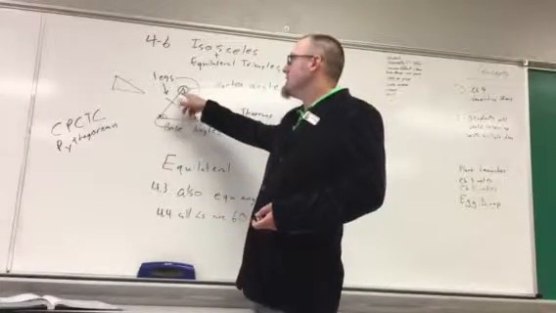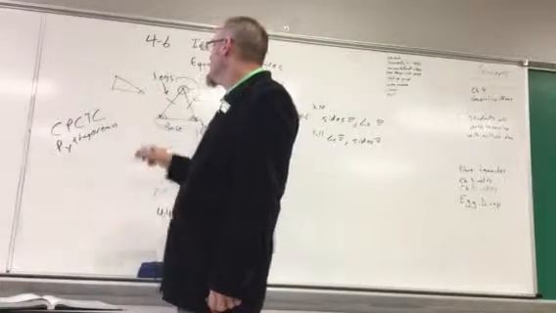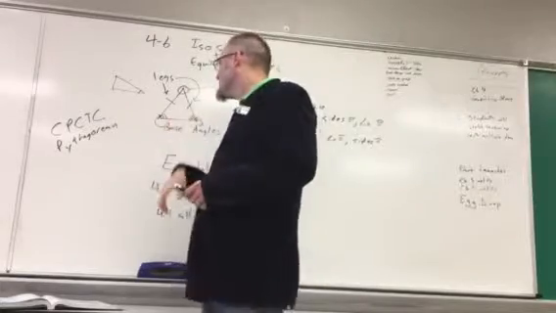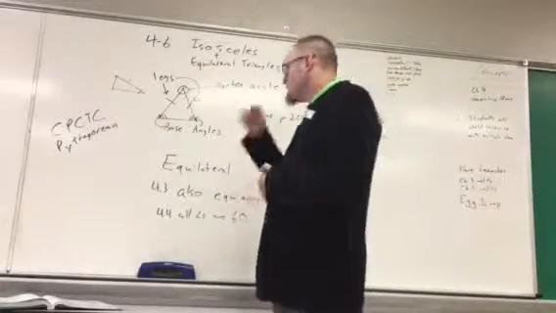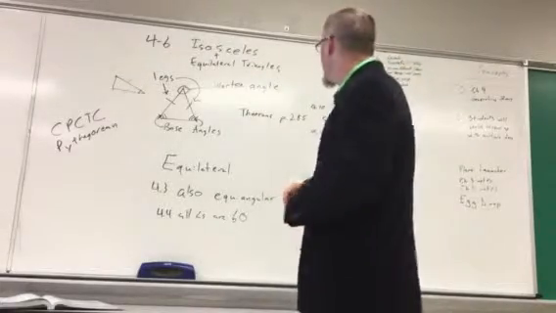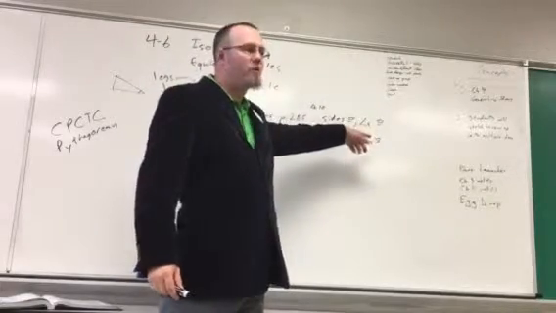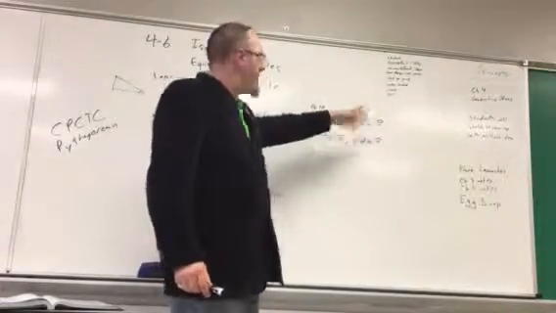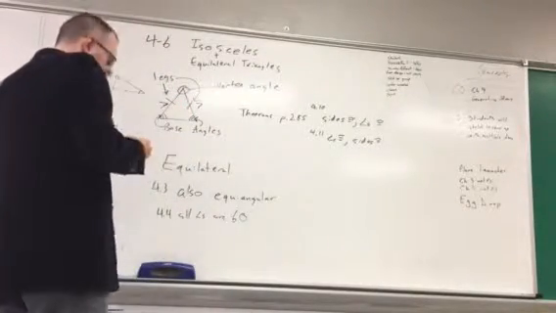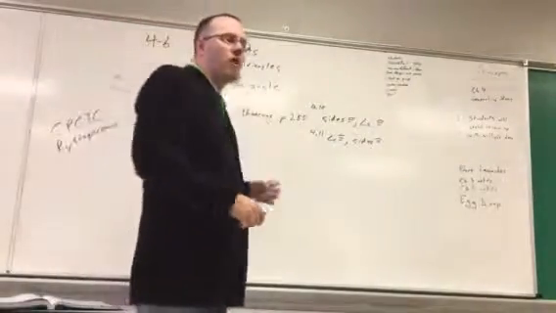The angle up here that would be at the top or bridging the legs right here would be our vertex angle, and then the other two angles are called the base angles. Now the theorems, if you want to take them down word for word, they're on page 285, but 4.10 says that if the opposite sides are equal, then those angles are equal. So if this is 7 and this one's 7, then regardless of what these are labeled as down here, we know that those angles are equal.